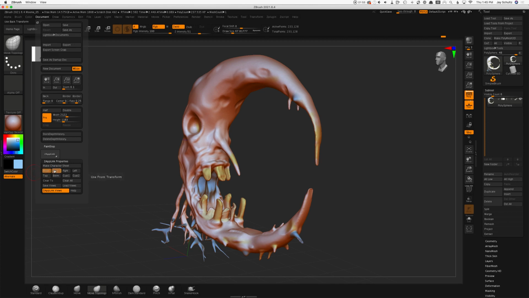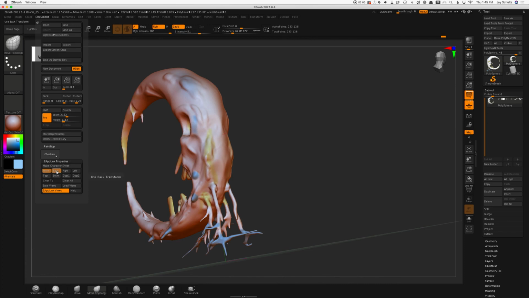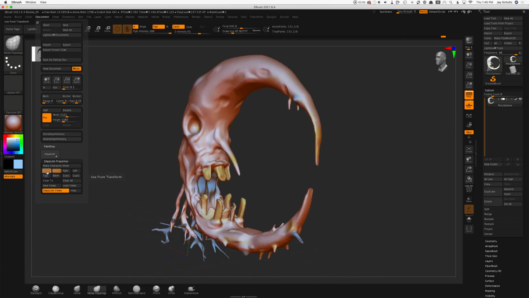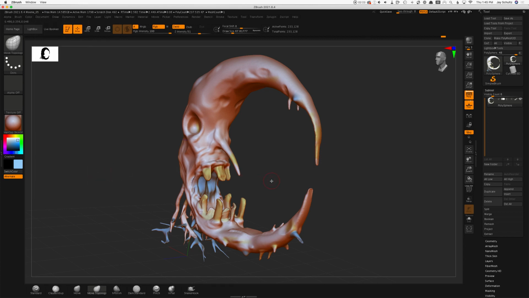Now I don't really want this back view. Automatically, when you have a front, it's going to give you the 180 of that, so it would look like that. Go back to front. If you don't want that, you have to clear that view. The way you do that, in typically weird ZBrush fashion, is you click a button that doesn't seem to make sense, clear to, and then back. That gets rid of that. Kind of weird, I know, but that's ZBrush.